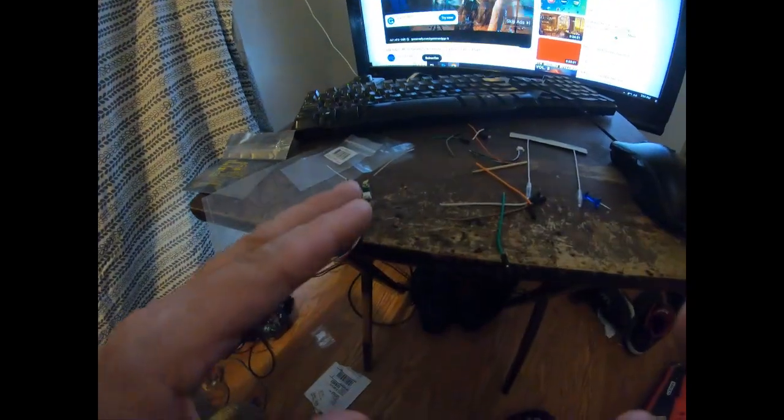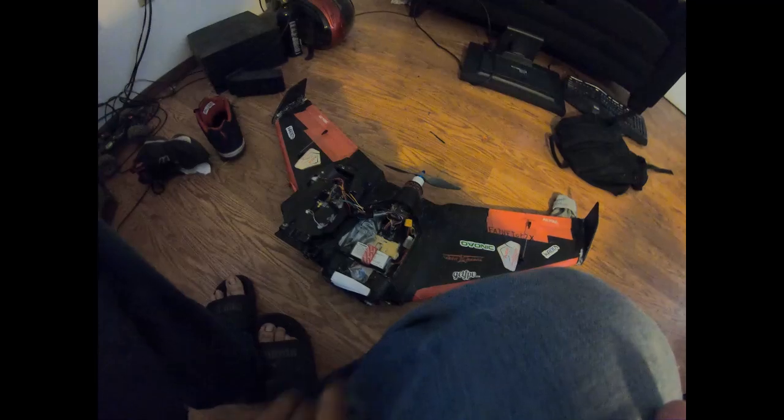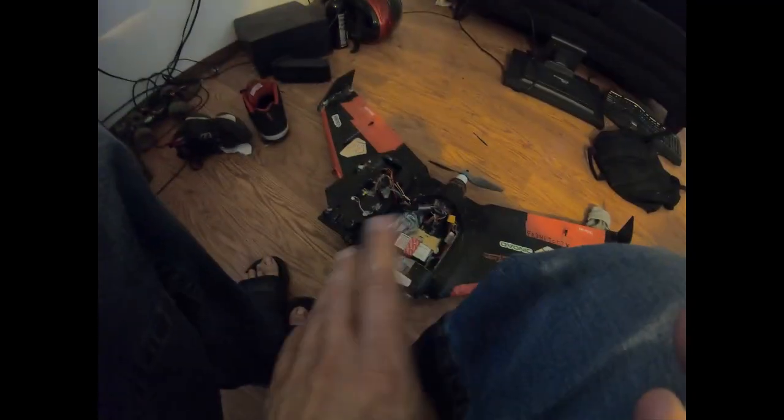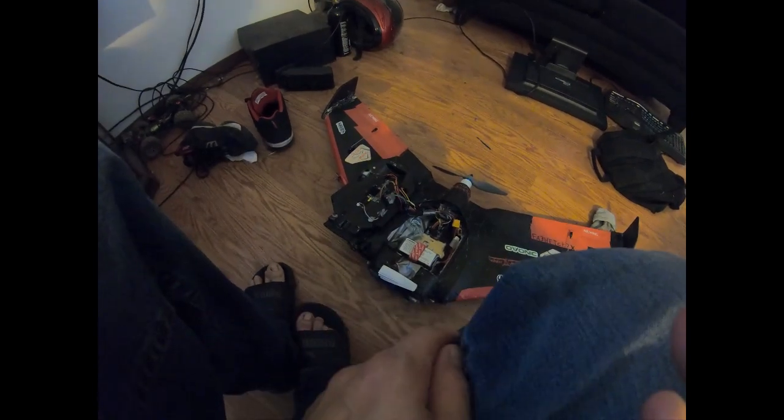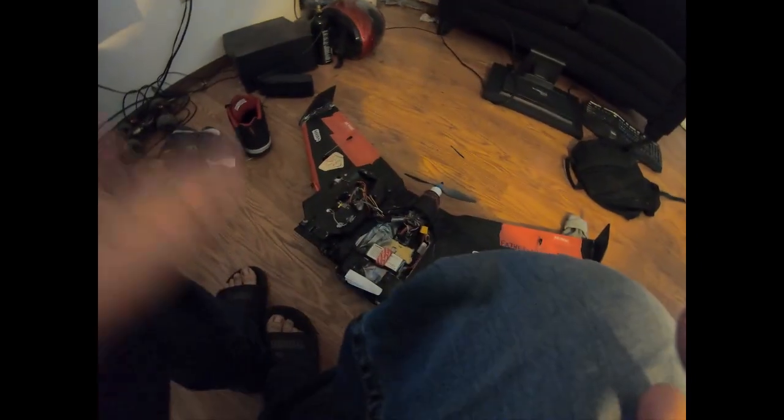I just want to see if this works, because if it is working, then I don't mind attaching it fully. I just want this to power up, and the safest way to get power is from my drone, because that's going to give me the power. Yeah, that's where I'm at. I'm plugging it into there. Pretty much just pulled out.